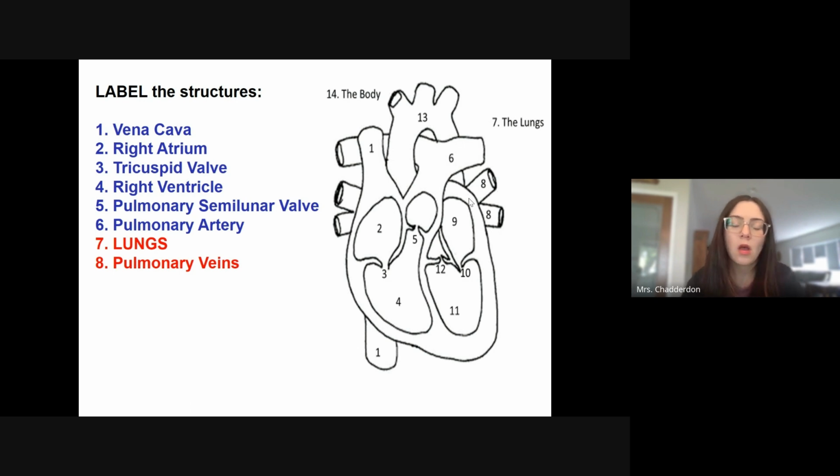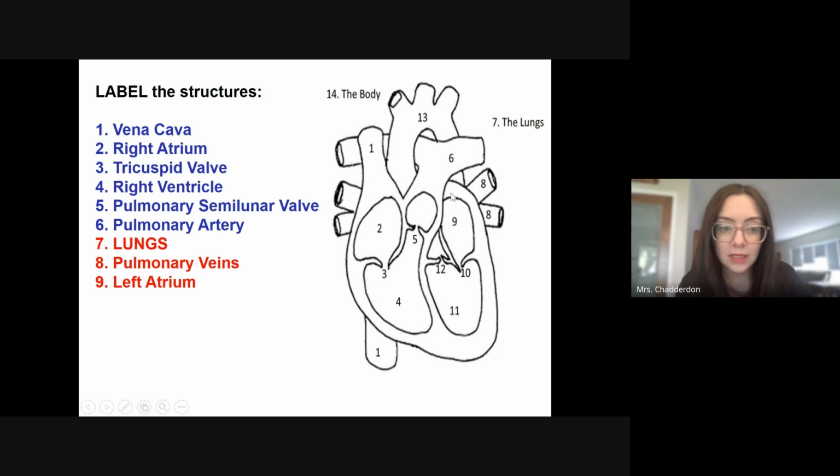Now, I'll note here that you do not have to have this all memorized, but you need to understand it as a general concept: that deoxygenated blood comes in, it goes to the lungs, picks up oxygen, pumps through the heart, and goes to the cells. You need to understand that, but no, you don't need to have every piece of this memorized. Okay.